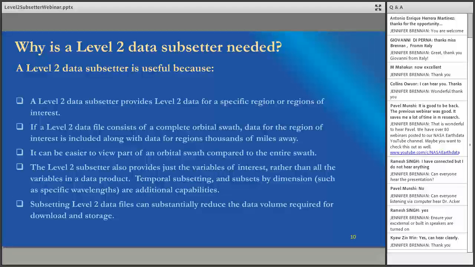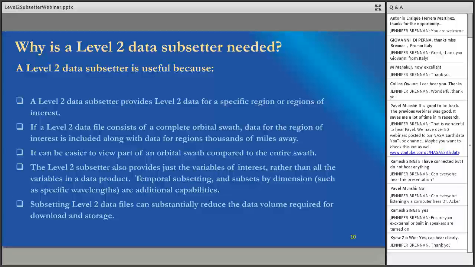Now, if you have a Level 2 data file consisting of the complete orbital swath, as I showed earlier, you may be interested in data for one region, while that data file also has data from places several thousand miles away. As you can see in the previous image, the swath goes from nearly the South Pole to the North Pole. Now, AURA actually orbits where it starts scanning from the South Pole and then goes to the North Pole, which is called an ascending orbit.